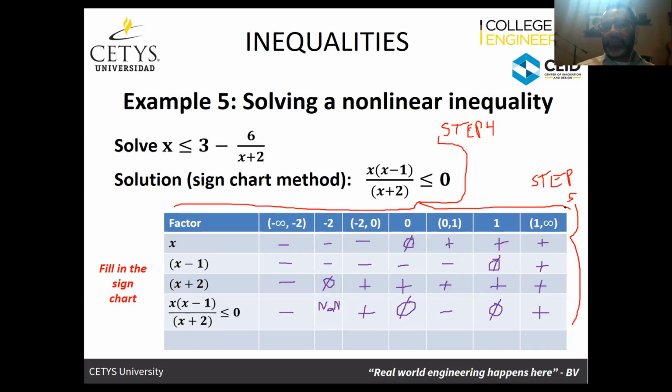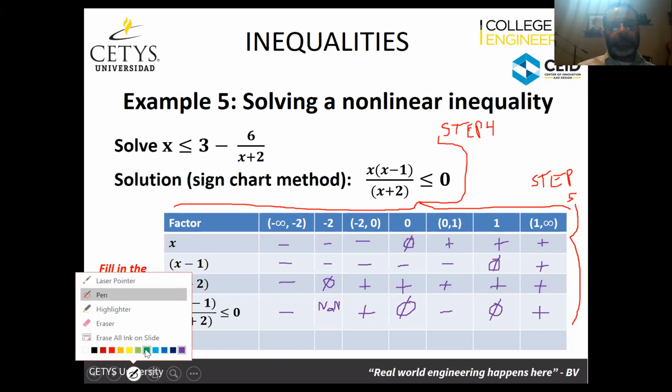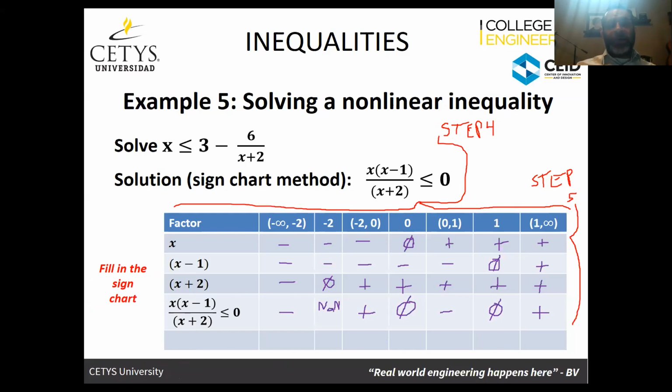Now let's stay with you. We're going to go here to the last part of the steps. In the last part, we have to go back to the expression here and look at the symbol that we have here, which is less than or equal than 0. That means it's negative or 0. And let's look at each of the intervals. So you tell me, in the first case, is this interval part of the solution? Yes, because it's negative. Correct. Thank you. Perfect.